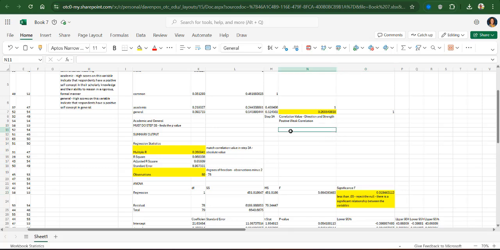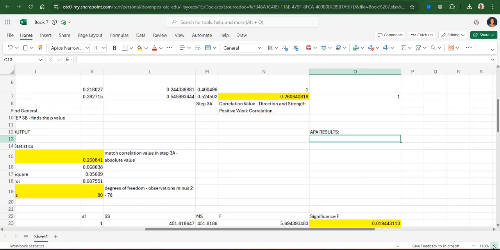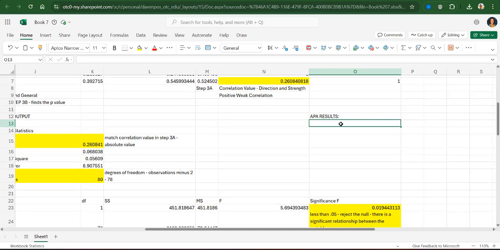Now, in our class, I have given you lots of templates, but the first thing we need to decide is if it's a positive correlation or a negative correlation. It's a positive correlation and it's significant. That's two pieces of information that you need. So when you are writing your APA results, you need to know direction and significance.